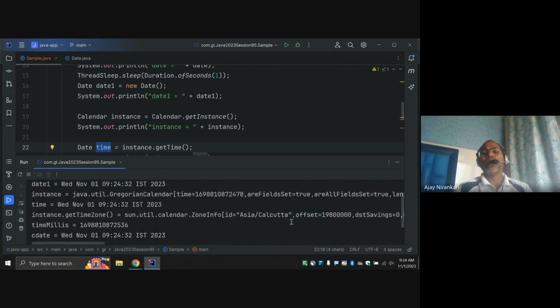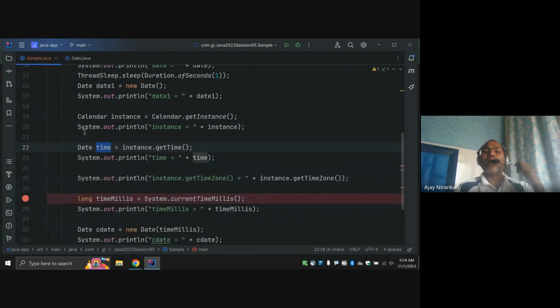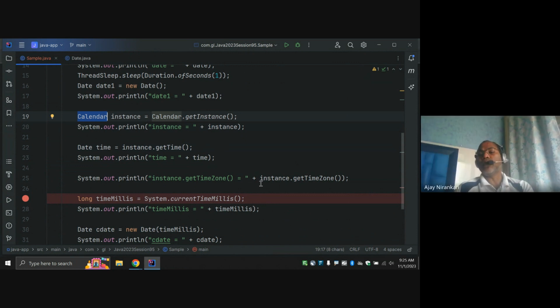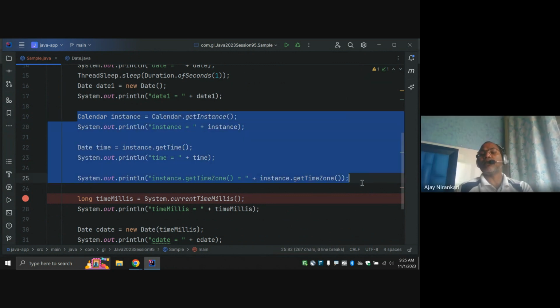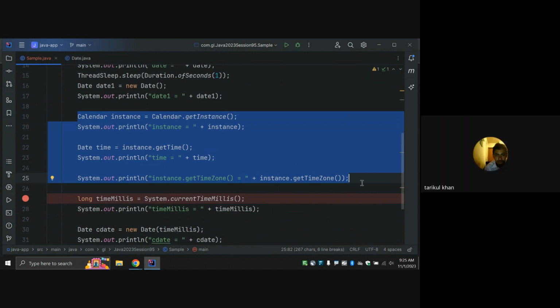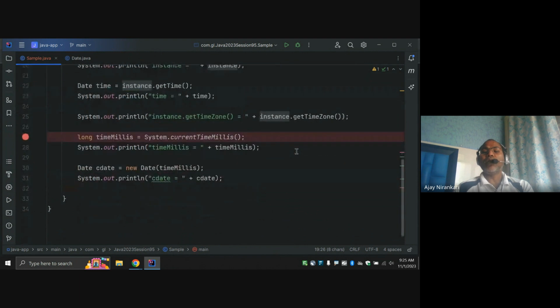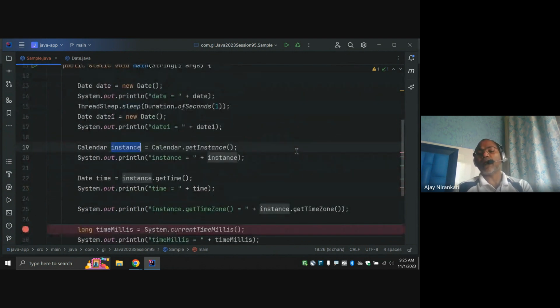So the Calendar class gives us a lot more feature capability. Generally, before Java 8, this Calendar class was heavily used for managing all the dates and times. But we are not going into more detail, because nowadays, if possible, you can use the latest version of the Java Date Time API.